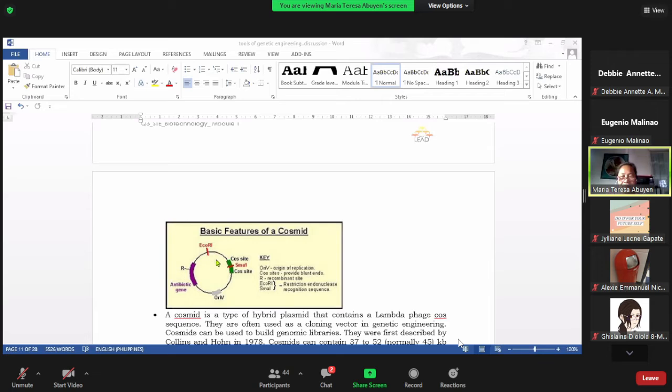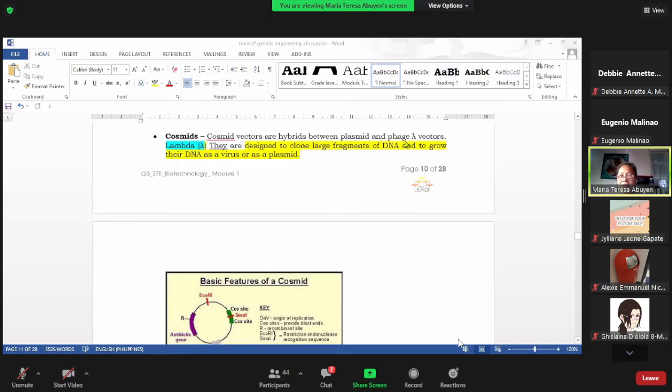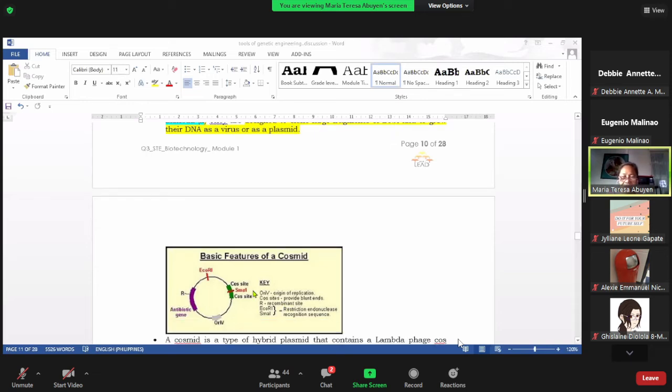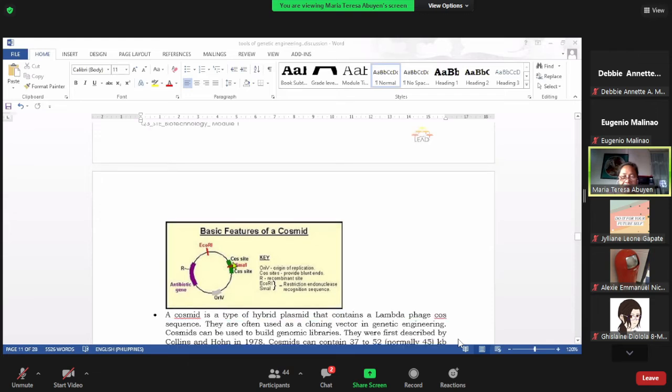Okay. So this is a Cosmid. Mid from plasmid. Cos from the alphaphage. Alphaphage naman from the phage lambda, from the bacteriophage. So this is the cos site. So organic cos site. The specific recognition site where foreign DNA is inserted.